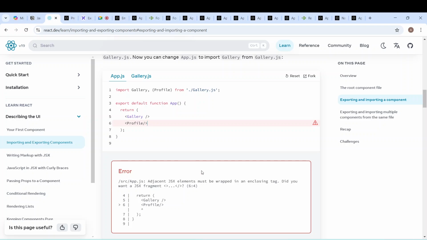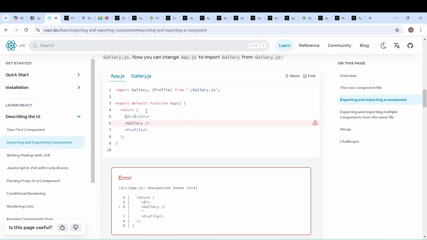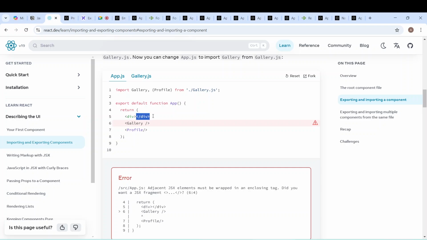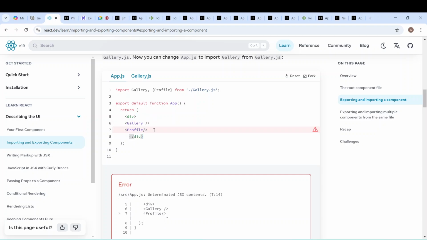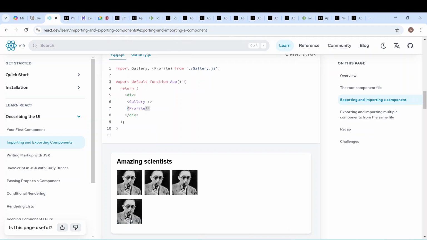Adjacent JSX expression must be wrapped in an enclosing tag. This is the same warning I told you. For now, I'll solve this by using a common div tag, and under the div I'll put both elements. We will be discussing all these things later. Don't worry now, because we are in early days, just trying to learn the syntax. See, now we got one more profile.